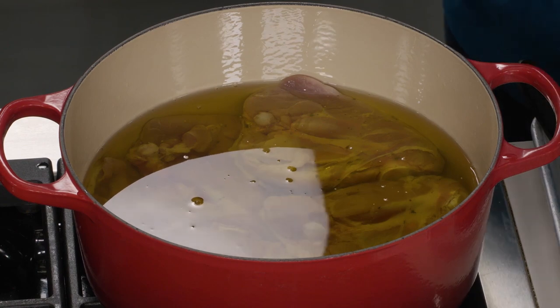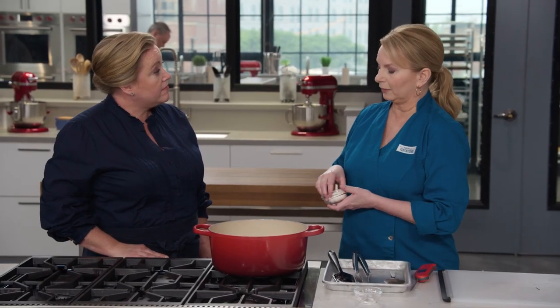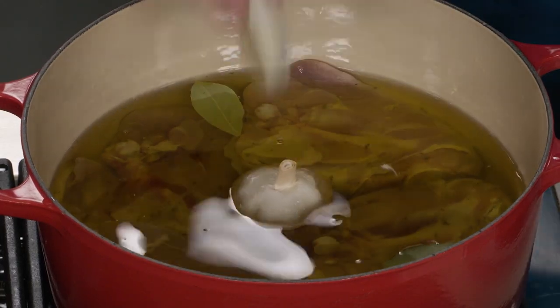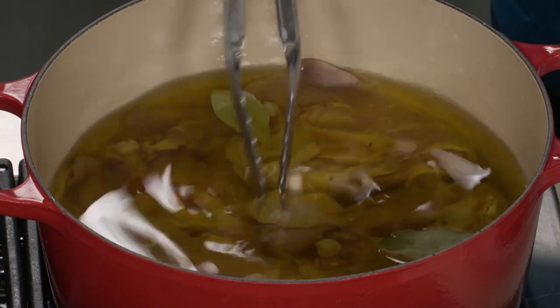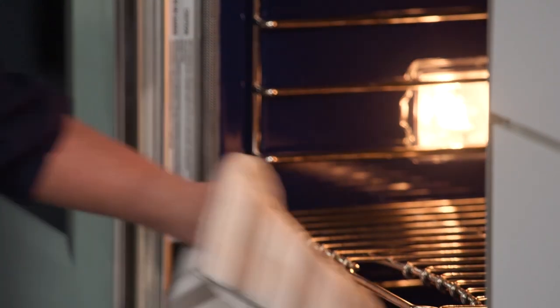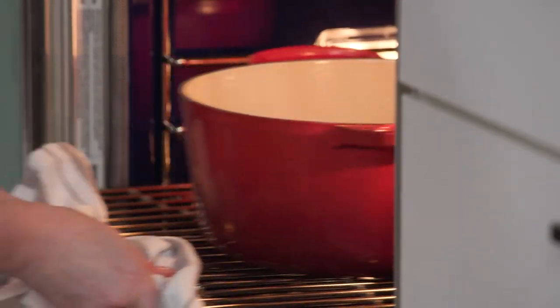Now, a couple of additions here. Two bay leaves and a whole head of garlic. Cut it right in half. We're going to nestle those down in there. So we're done with stovetop cooking. Don't need it anymore. We're going to move this operation to the oven. And it's really low, 200 degree oven. If it was at a higher temperature, it might start to simmer a little bit. We don't want that. It's going to cook for 4, maybe up to 5 hours. And what I want to look for is the meat to become nice and tender.